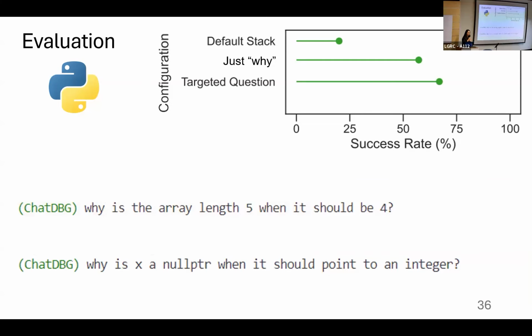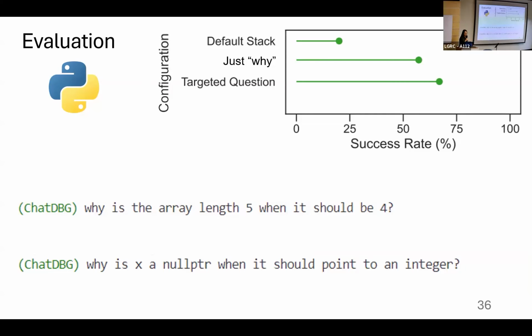So now let's consider our human developer. If Linguini runs into this bug, maybe at first he's really tired, he's really exasperated, and all he wants to know from ChatDBG is just why. And that's what happened in our demo. But what this means is that ChatDBG is being given this very basic instruction that pretty much just says, hey, there's a bug somewhere, go find it and fix it.